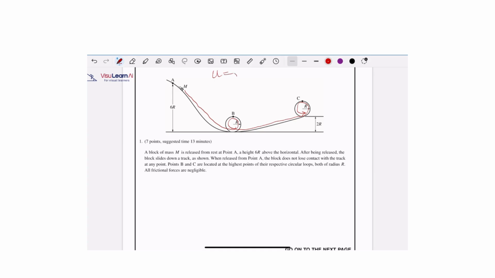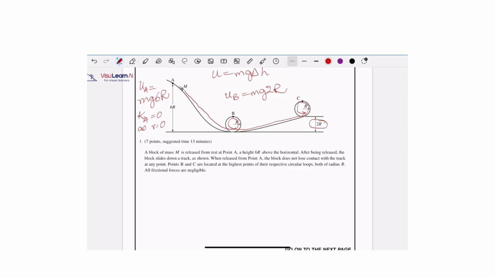So first of all, we start by writing down the equation that's provided in the formula sheet for the potential energy. So the potential energy will be equal to mass times gravity times the difference in height, delta H. And to set up the problem, we will see that at point A, we have the potential energy as mg times 6r, which is the height at that point. And since the velocity is zero, because the mass m is initially at rest, the kinetic energy will also be zero. And at point B, we can also calculate the potential energy. Since it is at a height of 2r, we'll have the potential energy at B equal to mg2r.